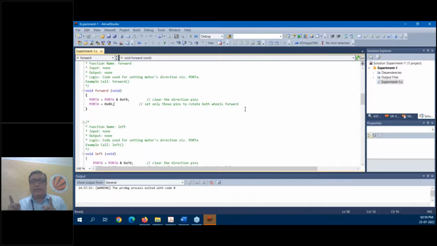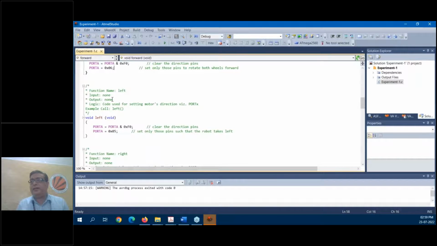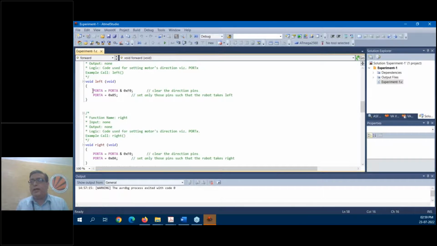So in that case, the left wheel and the right wheel both should be 1. Here we are creating this and we are using this 1001. Sorry, it becomes 0110 because both the wheels should be forward. The value is 0x05.